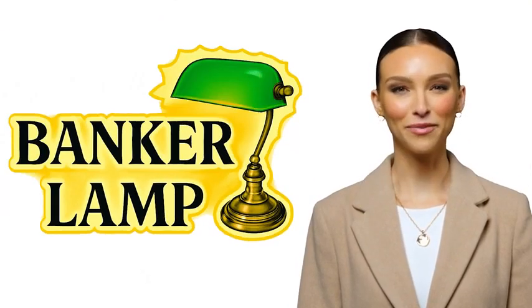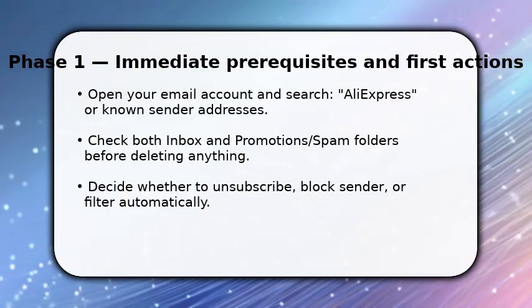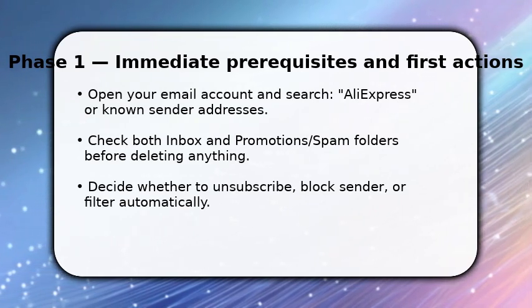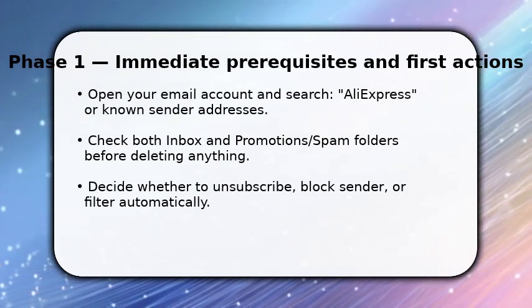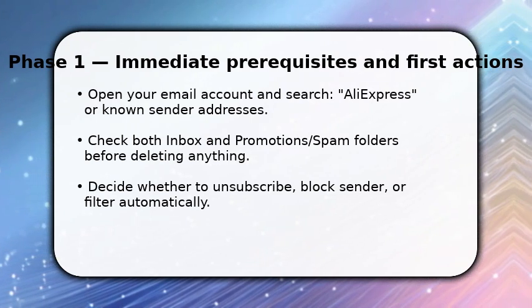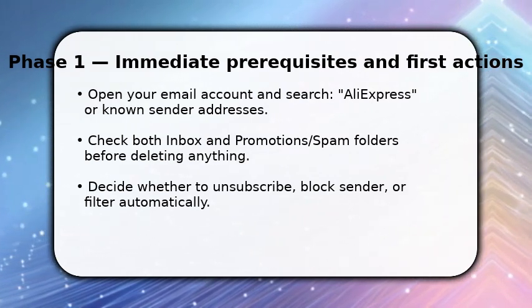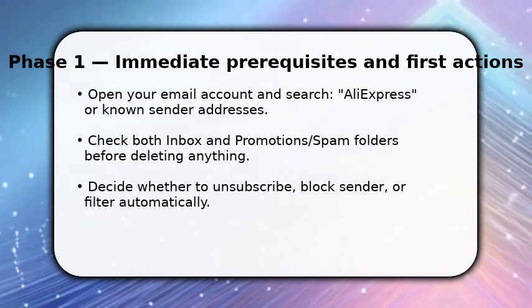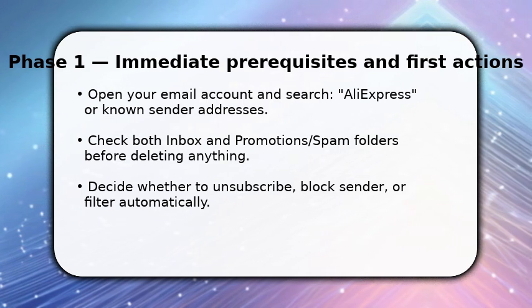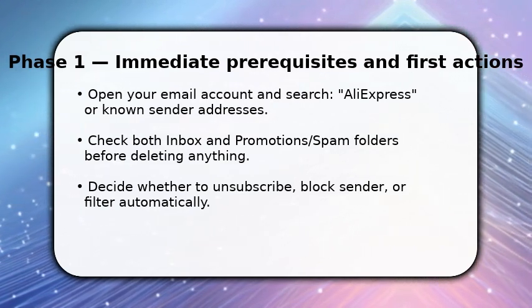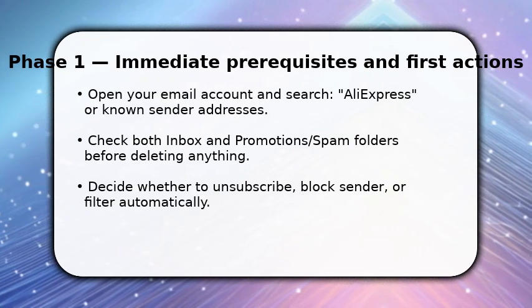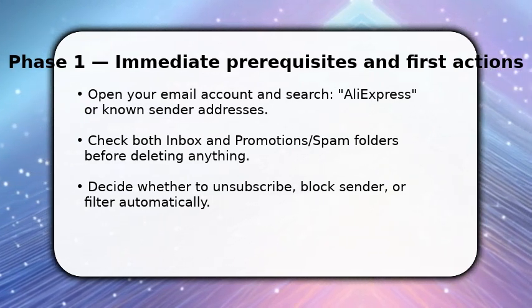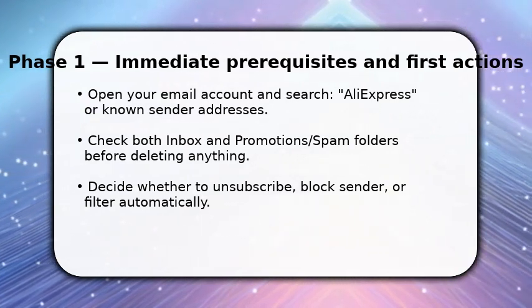Please enjoy the video. You start by opening the email account tied to AliExpress and searching for AliExpress or the exact sender address. Once found, scan inbox, promotions, and spam so you know what types of messages arrive. Make a quick decision: unsubscribe, block the sender, or create a filter. This early choice saves time later because each path requires different clicks, so you'll act precisely instead of guessing.